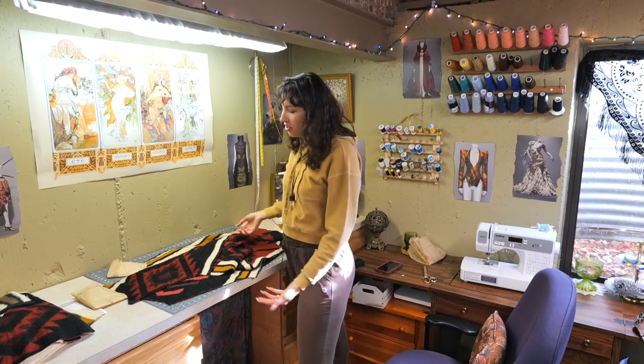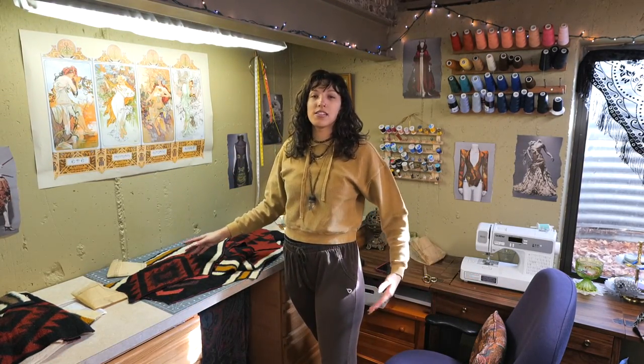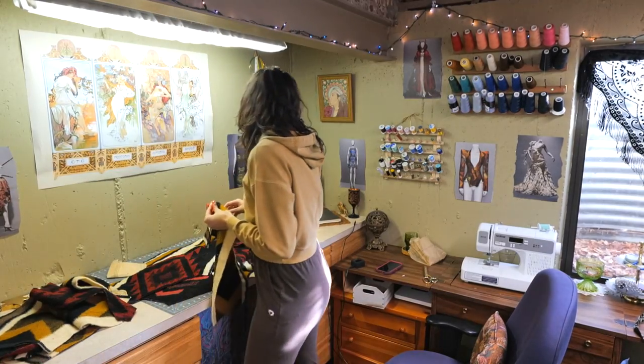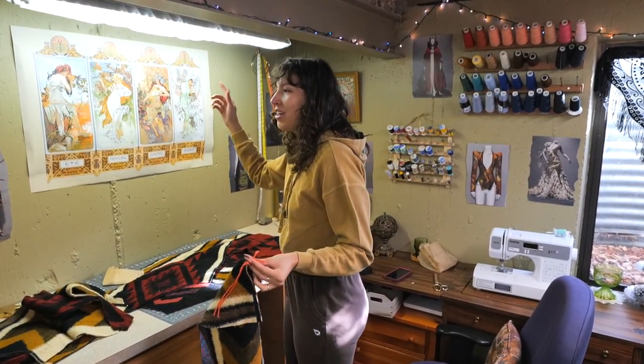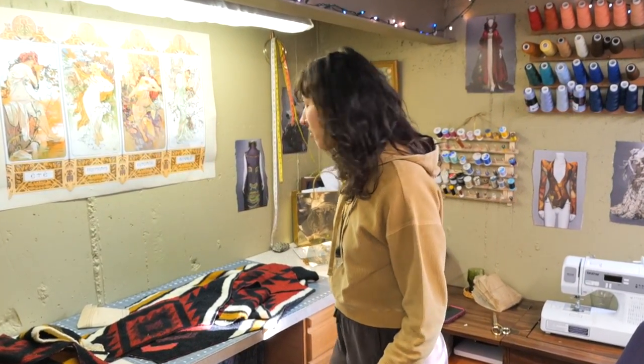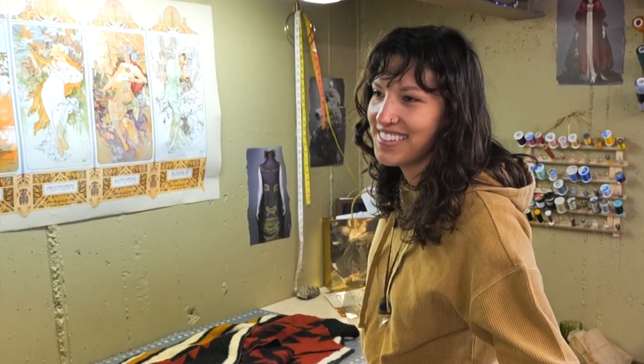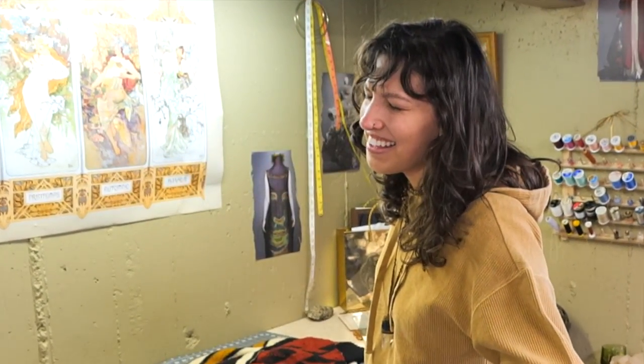Now, back to our regularly scheduled programming. After we absolutely massacred our blanket, it's time to slap the pieces back together. Oh, the blanket was not big enough. Before I made the pattern, I didn't look it up.